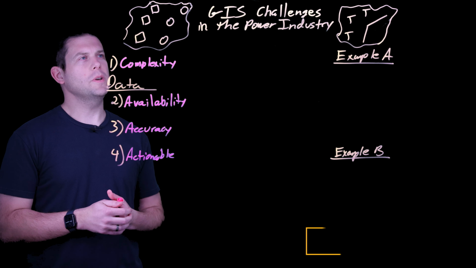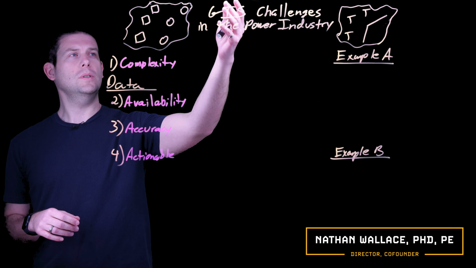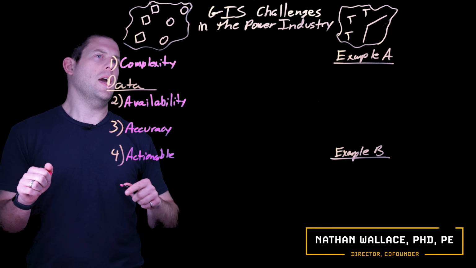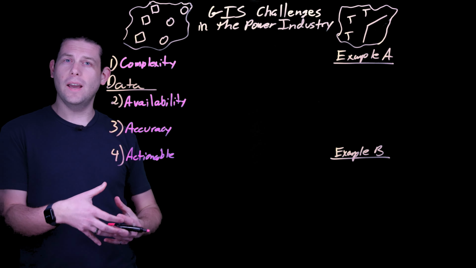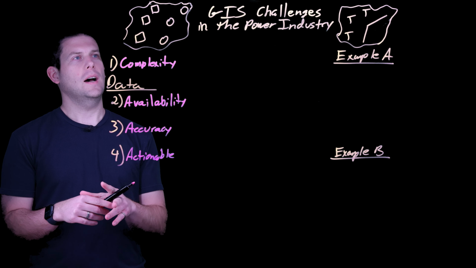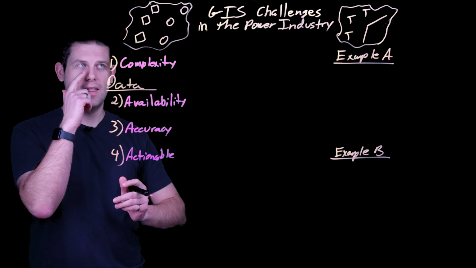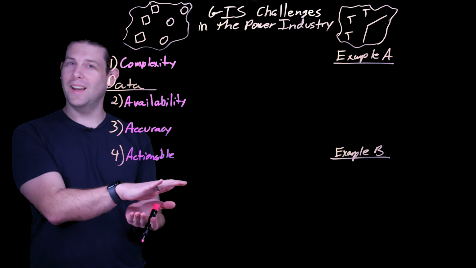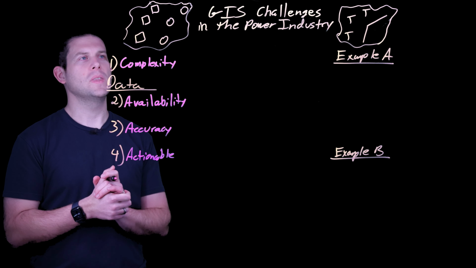In this episode, we're going to be talking about GIS challenges in the power industry, Geographic Information Systems. And in the power industry, there's a lot of need to have access to the data: asset data, project management data, construction data. It's very critical to have access to that data, and there's a lot of benefit, but yet also a lot of challenges with how the industry has evolved over time.